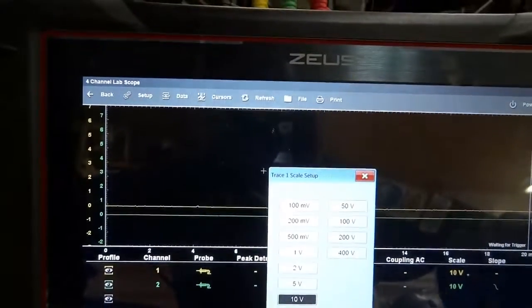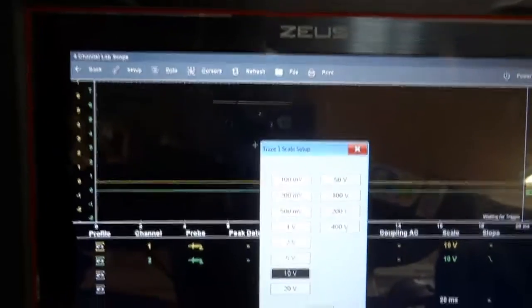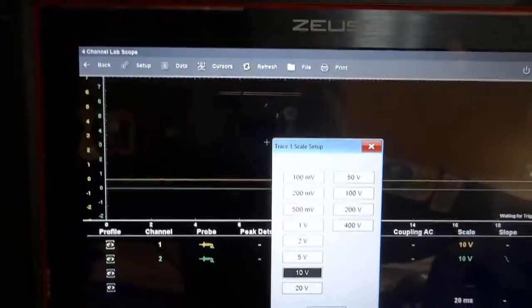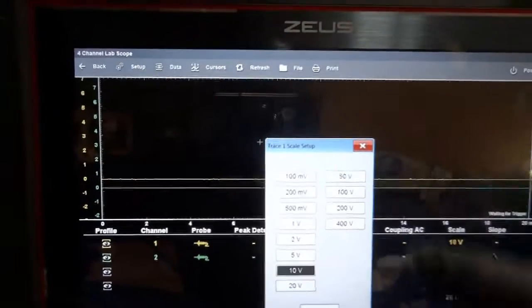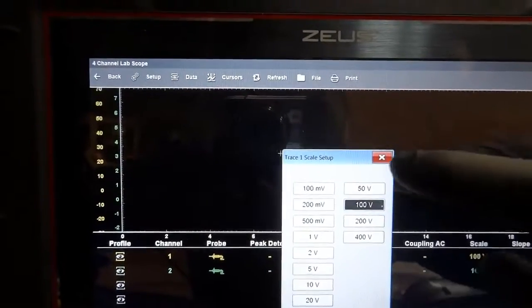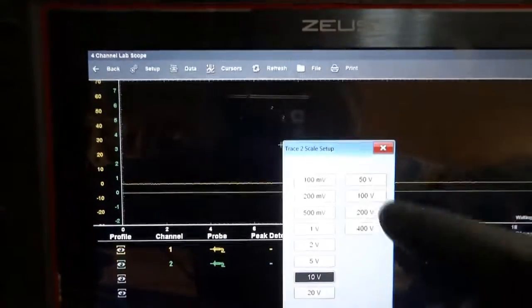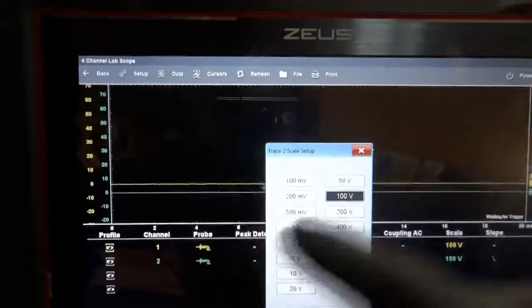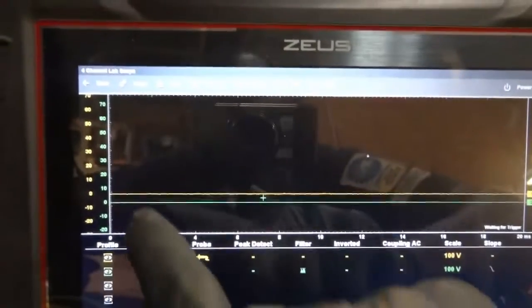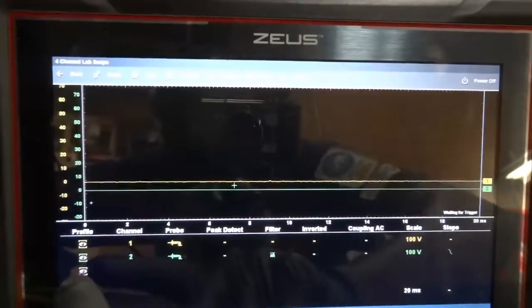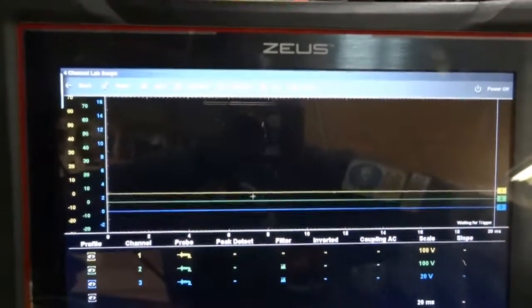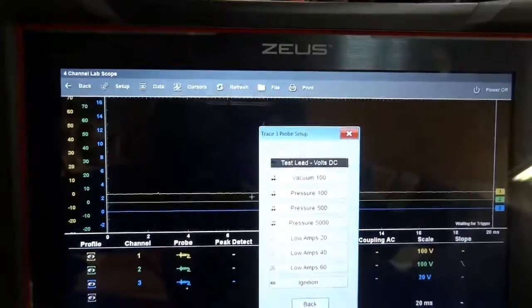So this is a direct injection injector. These injectors actually spike very high voltage, so let's go up to 100 volts. So channel 1 and channel 2 are going to the injector wires, and then the 3rd channel is going to be our amp clamp.